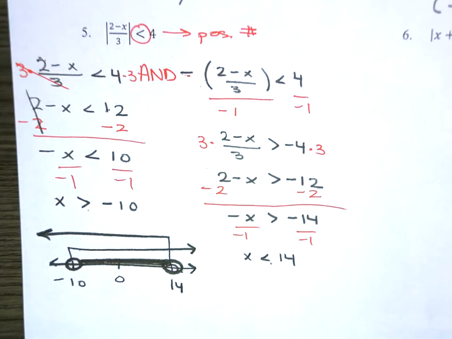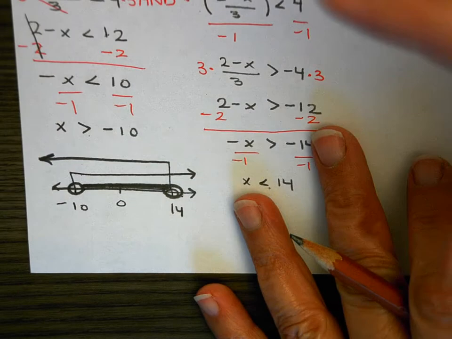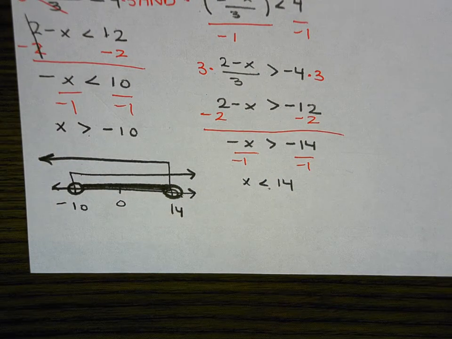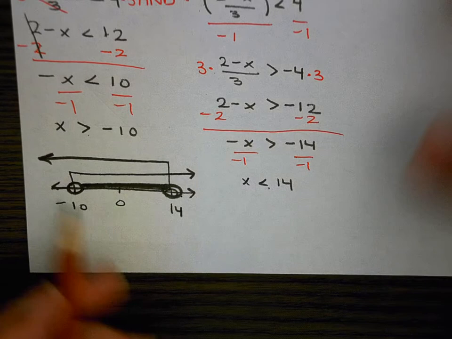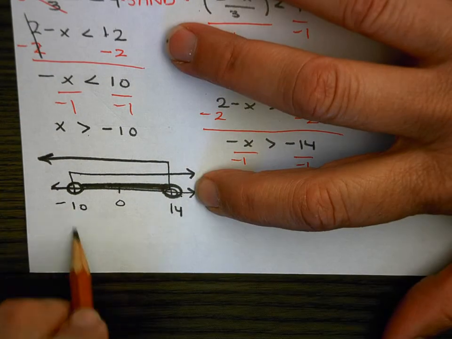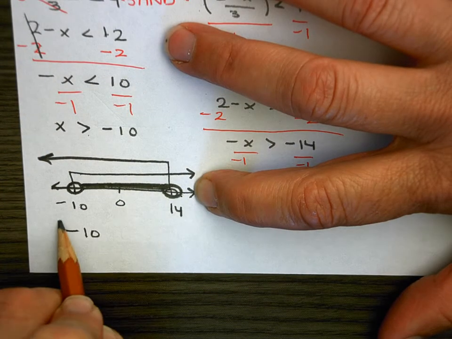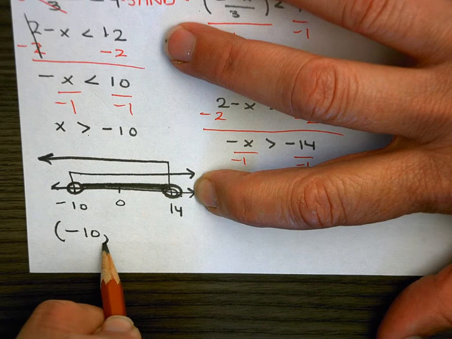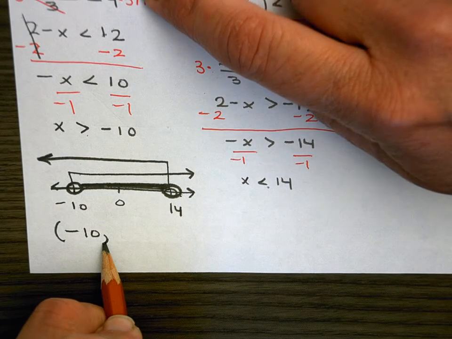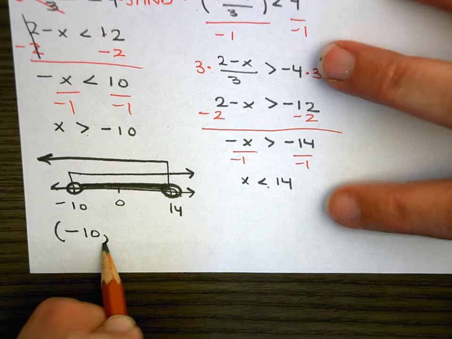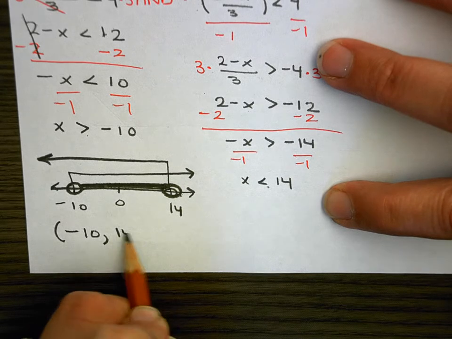So part 2 is an interval. So I should only have one solution, right? One little section. So that's this part right here. So I go left to right. So at -10, and I'm going to use a parentheses because it's an open dot because it was not underlined, right? So the inequality was not underlined. And then it stops at 14 and then parentheses, okay?